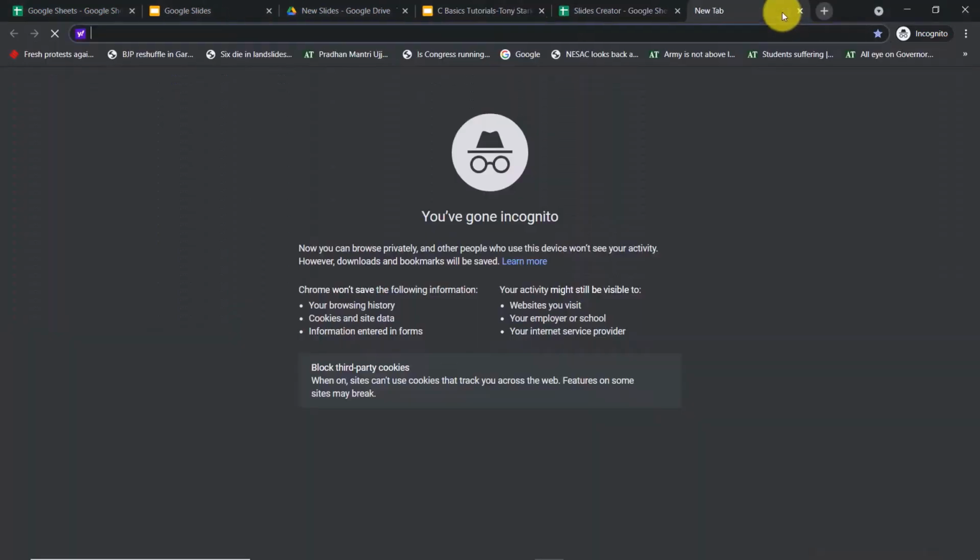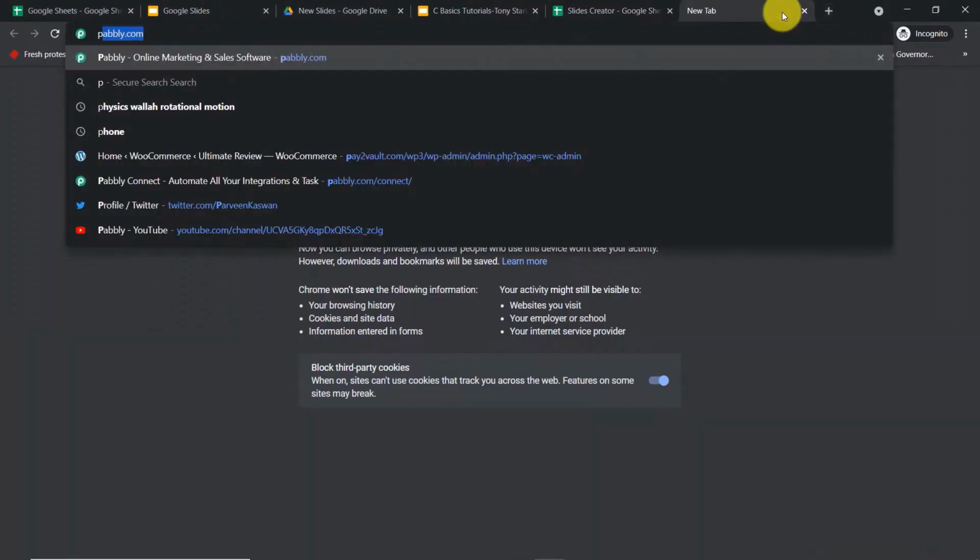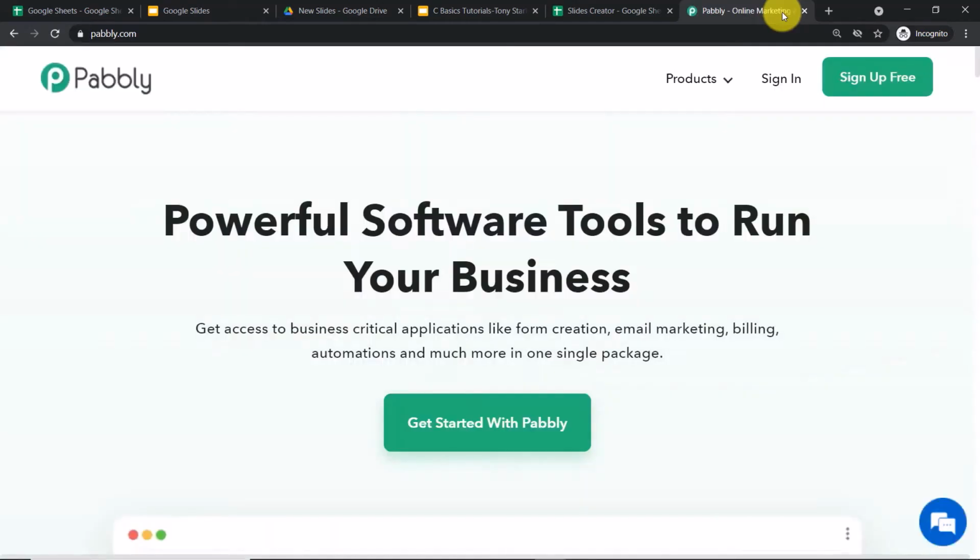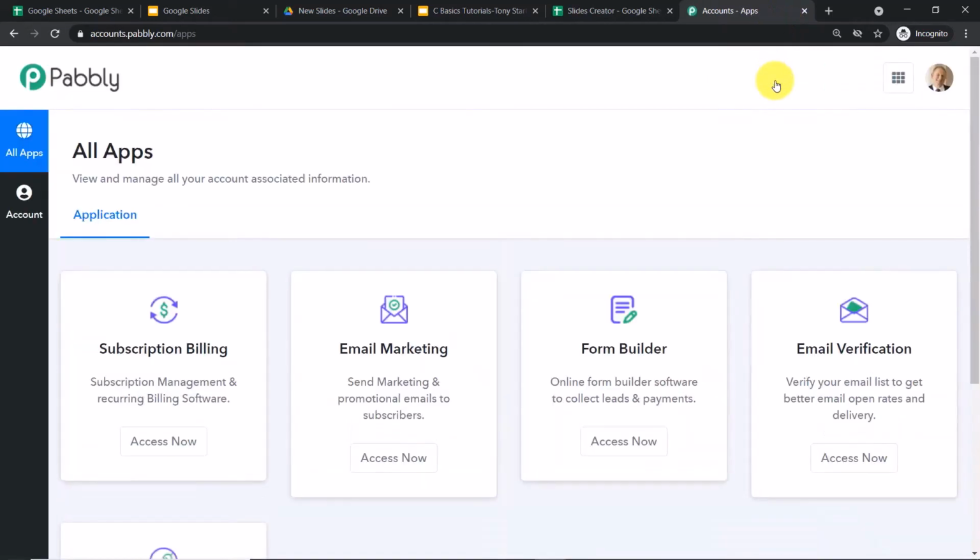Excellent. So to begin the process, first type pabbly.com in your browser and press enter. This is the website of Pabbly. Here, just click on Sign In. You may have one question: why am I working in incognito mode? This is because if you're working with Google Sheets and Pabbly Connect and have multiple Gmail accounts, there will be trouble with authentication. So it is always advisable, if you have multiple Gmail accounts and are integrating Google Sheets and Pabbly Connect, to use incognito mode. This is the dashboard of Pabbly Connect. As you can see, I already have an account. You can also build your own free account in just 2 minutes.